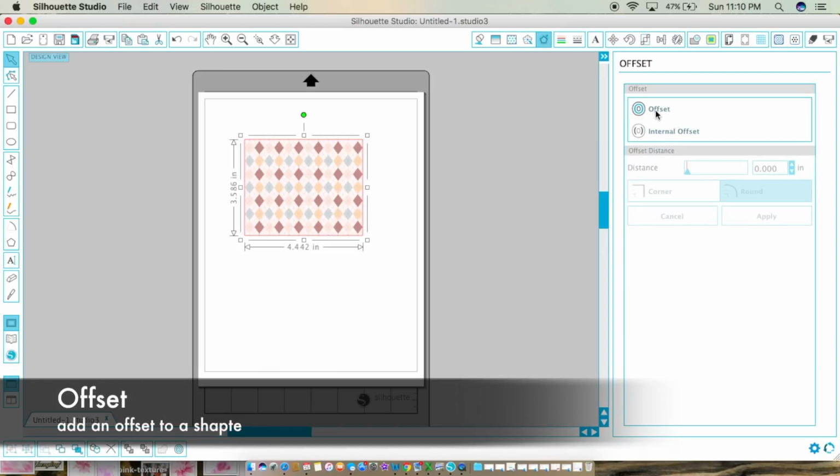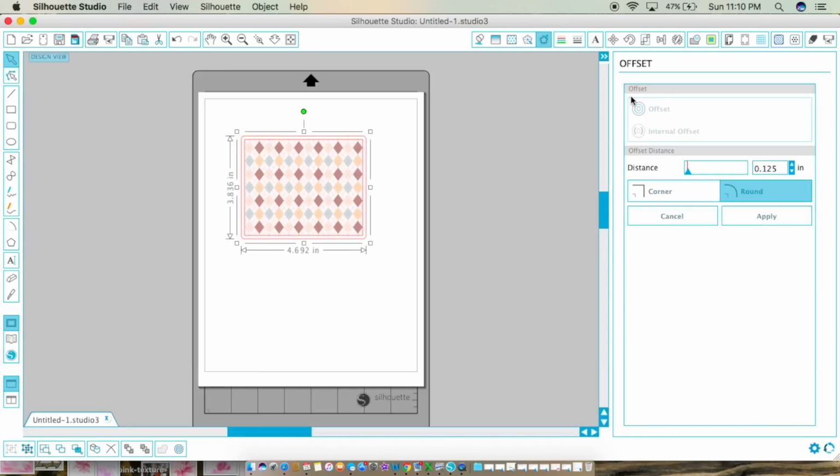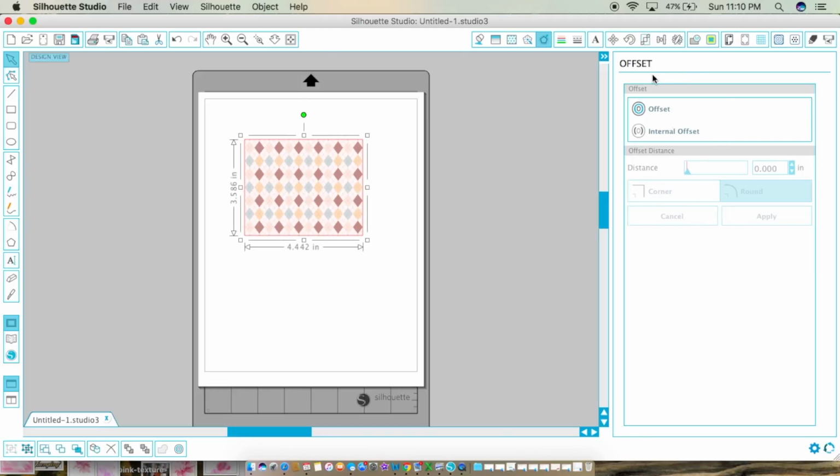This is how you do an offset. I don't really use offsets very much. I use them in a particular character design when I'm doing my silhouette because I want the cut line to be a little further away from the shape I'm making, so you can do your offset that way. Some people actually use their offset to fill their pattern, and then the original drawing that they did, that's their cut line. I don't do that, but that is something you could do.